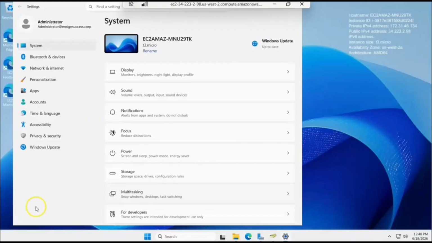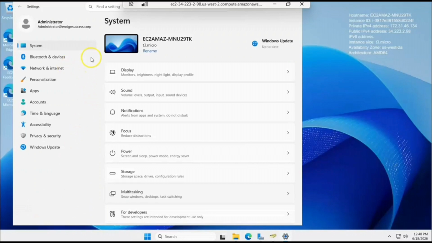In this video, I will show you my completed Windows Server environment running on AWS. I will show you the Active Directory configuration, user account management, shared folders and permissions, as well as the group policy objects that were implemented according to the project requirements. Okay, let's start with the Active Directory.